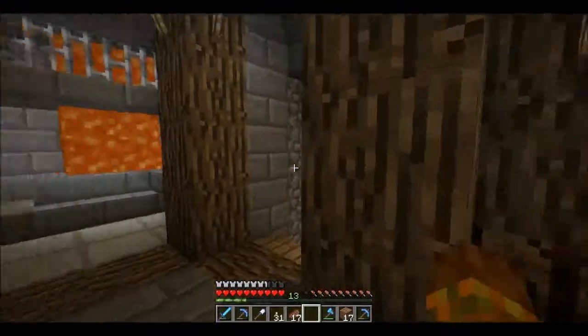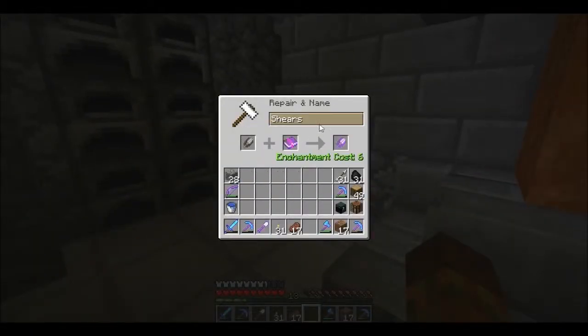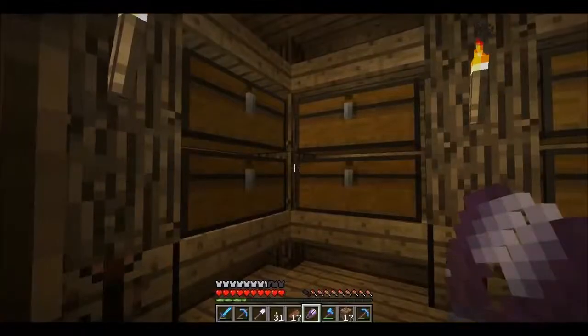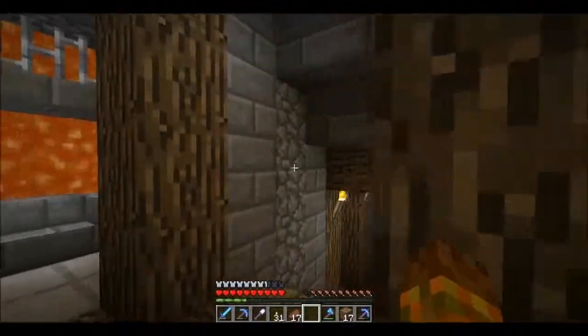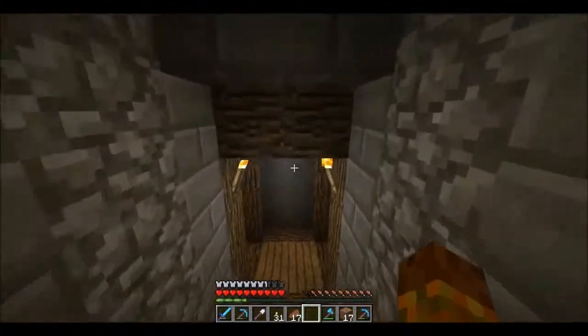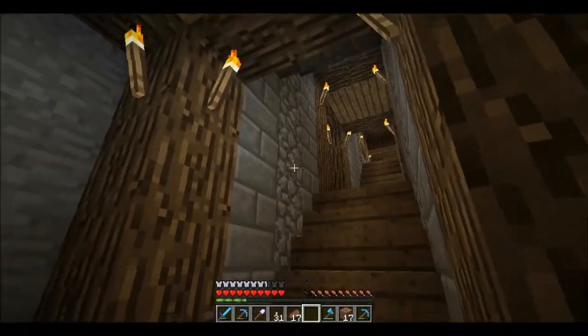So what should I call them? Let's just call it Silk Gatherer. Silk Gatherer, without exclamation mark. So, Silk Touch shears. Now we can collect cobwebs. And if we get an efficiency book on it after a while and the unbreaking stuff, we can use it to break glass, because it doesn't take durability when breaking blocks.